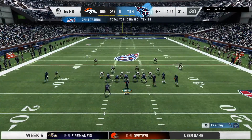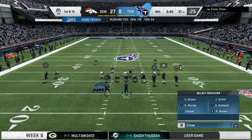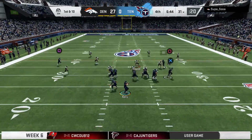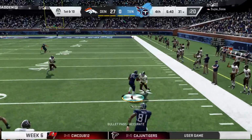The Titans offense set to begin the drive. And let's face it, this drive is not going to have any bearing on this game, but it's kind of important for one reason, isn't it? It certainly is. You got to get points. And okay, all right, I'm being facetious here, but you get points, you feel a little bit better about yourself as you move on to the next one.